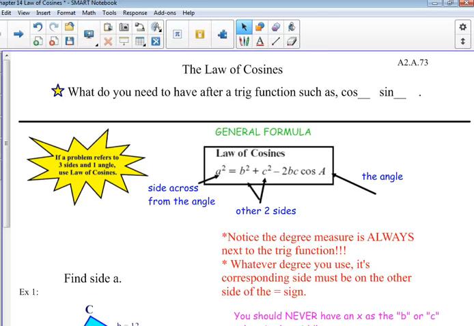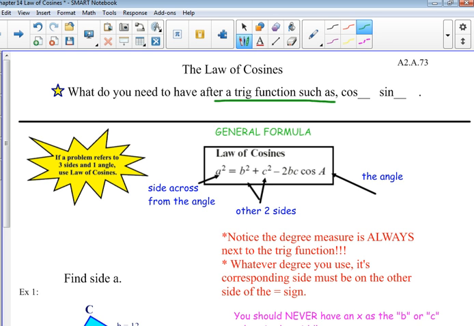Okay, so today guys we're talking about the law of cosines. And this part right here is super important, okay? Because it's going to be how we start the whole lesson today. When you see a sine, a cosine, even a tangent, what has to be connected with the trig function? It could be x. Could it be 30? It could be a degree. Can you take a trig function of a side? No, it has to be a degree or an angle.